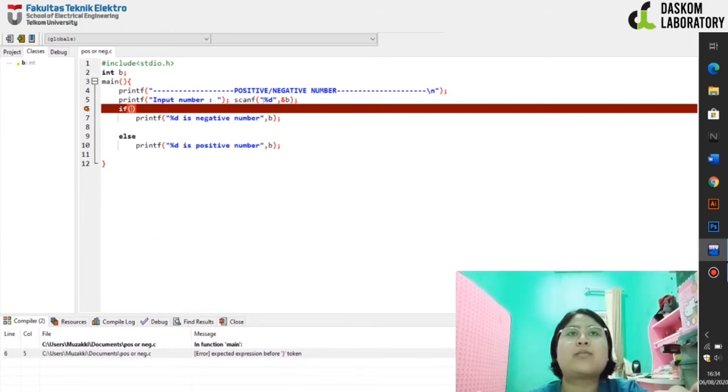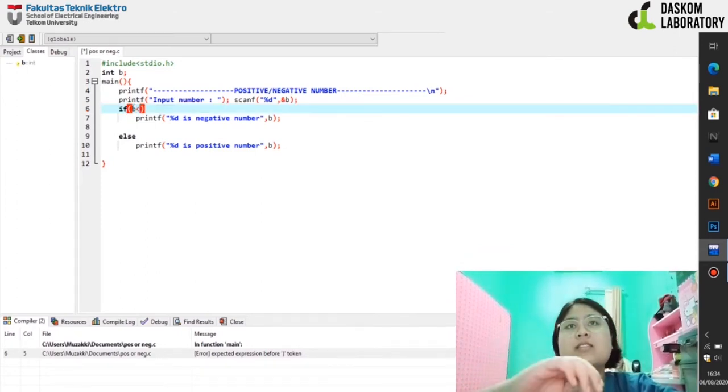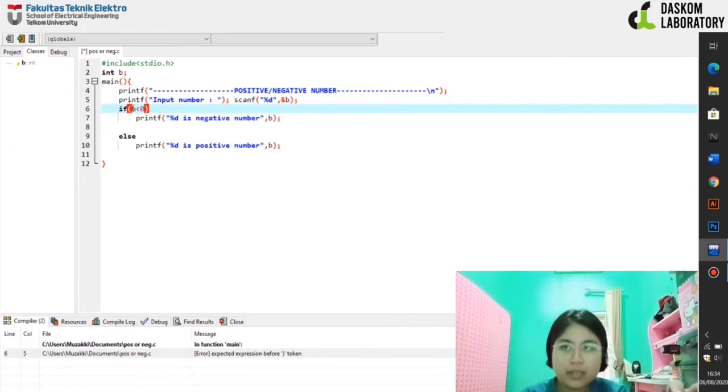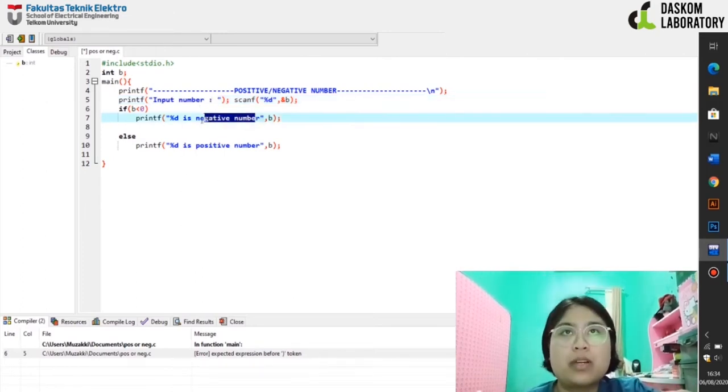This is a positive or negative number program. So for the if condition in here, you can write b less than 0, because b is the variable of the input number. Less than 0 means a negative number.